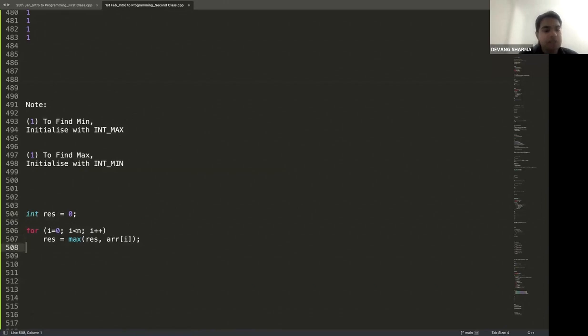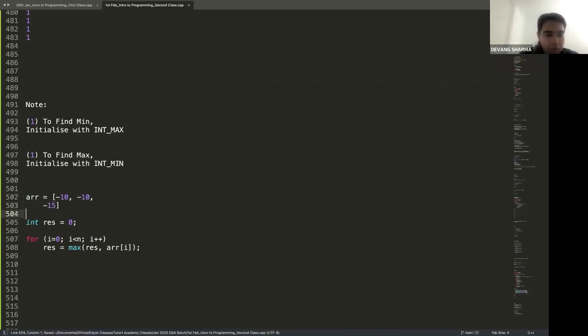I'm trying to find the maximum value in the array. Now think of the use case. If you initialize the result with 0, and the array contains something like -10, -10, -15, what is the expected output? What is the correct output?